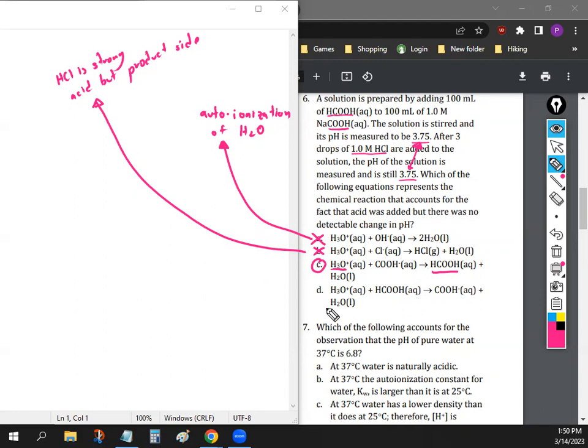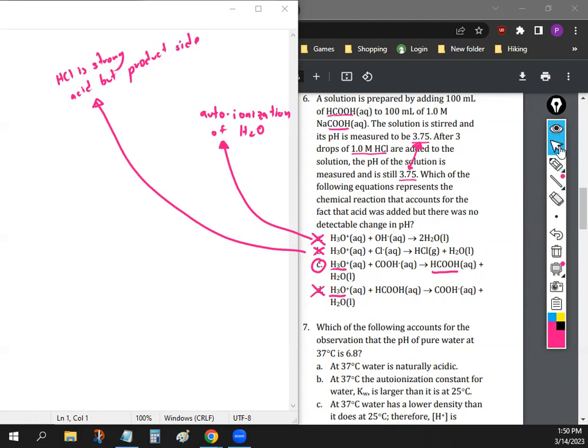But if you take a look at D, you've got one acid right there. Do you have an acid on the other side? Nope. So no acid, which means you lost, you dropped an acid. So this one would actually increase the pH a little. So this one is incorrect. But your reasoning works. Other reasoning can work too, but that's just the way I think about it.